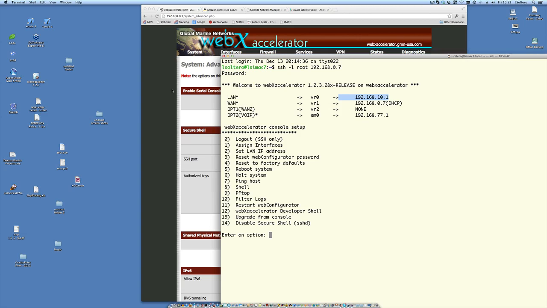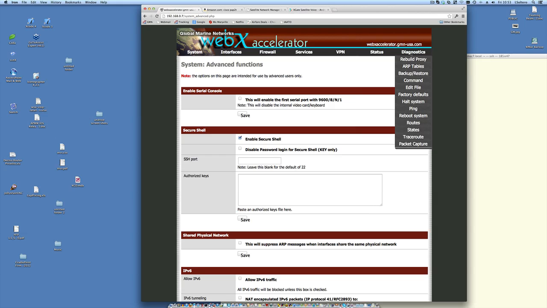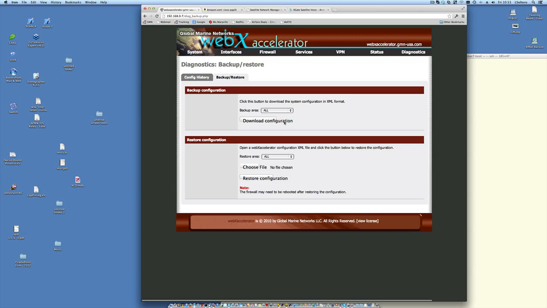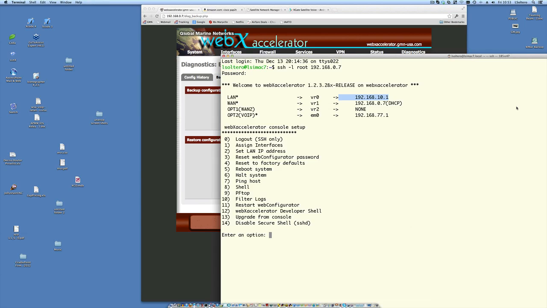The other thing to note also is that when you're playing around, eventually you're going to get a configuration that you like, that you want to replicate. So you'll go to the backup restore, and you'll download the configuration. Then you can upload that configuration to a different router and not have to do the work of setting it up all over again. Yes, right. So the configuration file save and upload option is there. That is correct.